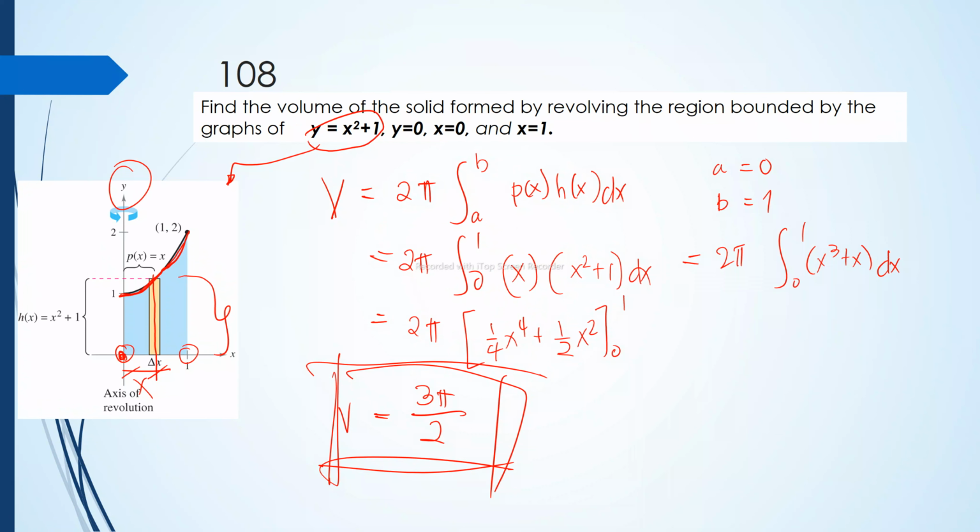So, right? Here you can see that there are problems in the solid of revolution where we can use more than one method. We can use the disk method, the washer method, or the shell method, or the disk and the shell, or the washer and the shell. But the thing is, you just choose which one is much easier, much simpler, and will yield a faster result. So that is the basic concept of the application of the definite integral in determining the volume of the solid formed by revolving the areas bounded by the curve along an axis of revolution.